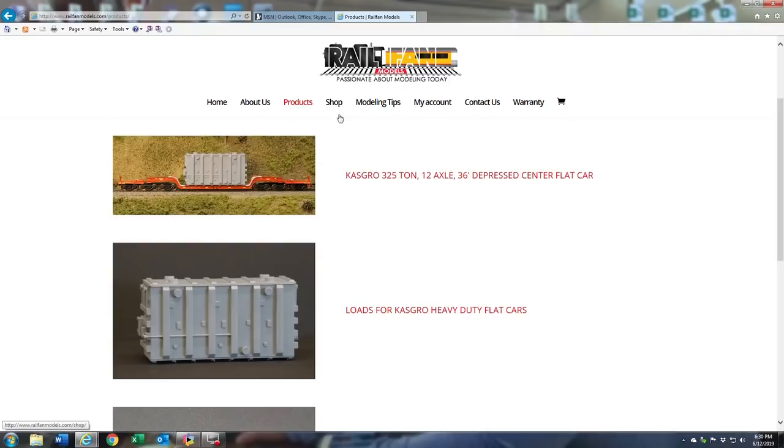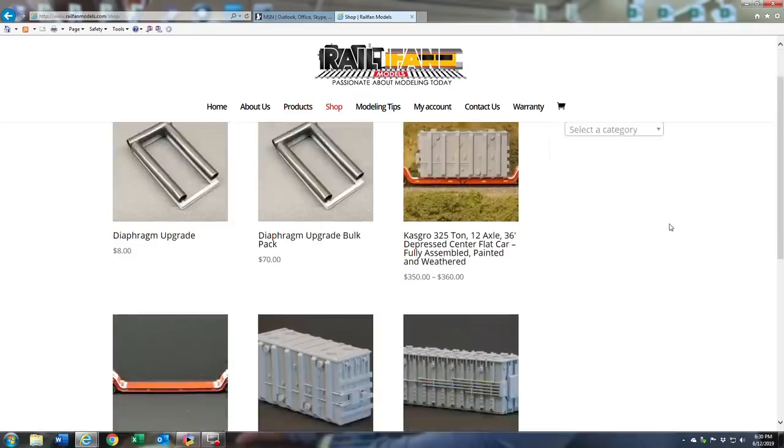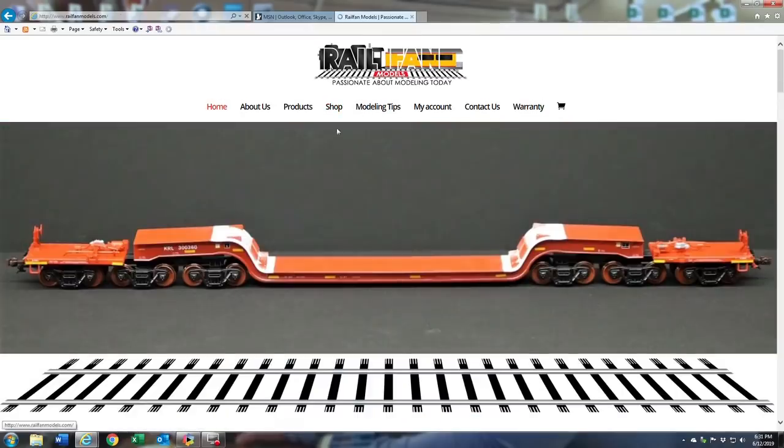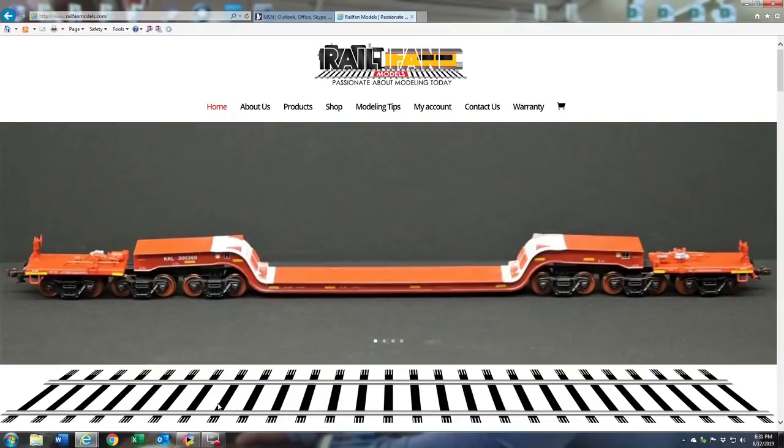Try to have that ready for the RPM meet here in St. Louis, which I'll be attending. We'll have models of these cars. Also, in addition to this flat car, we'll have the UP Lynn Nystrom. It's not a car produced by anybody. It was last done by Overland Brass, but it was a Pony Express. It'll have a lot of user-friendly features that are not done by anybody else. Hopefully we'll get back to your show at the RPM meet, and you'll be pleasantly surprised by the level of detail that's gone into these cars.